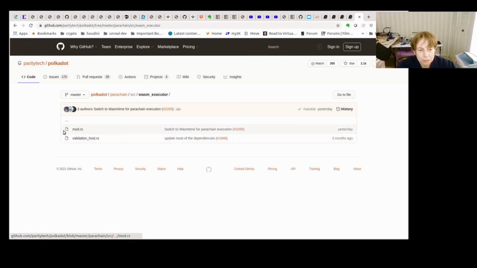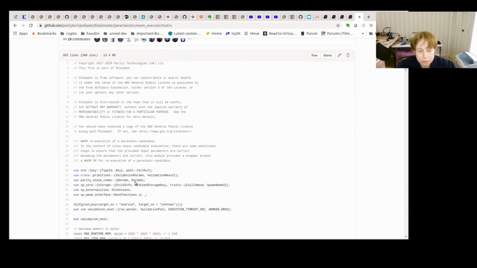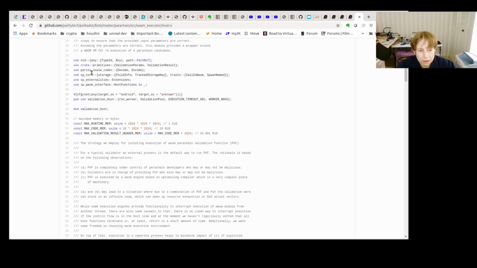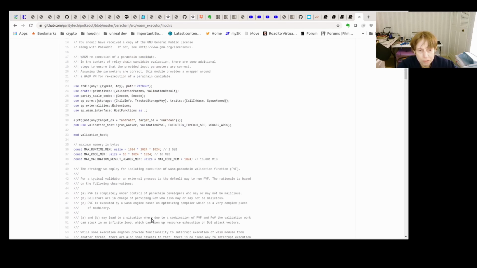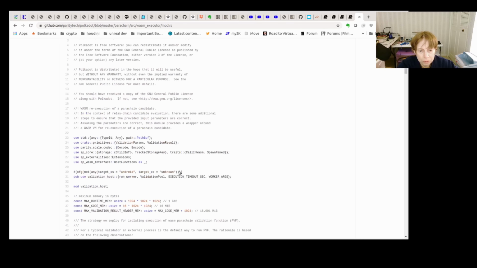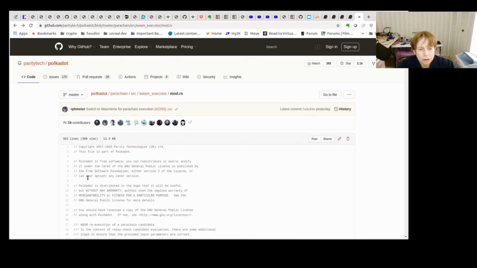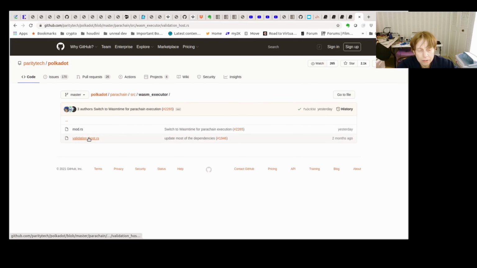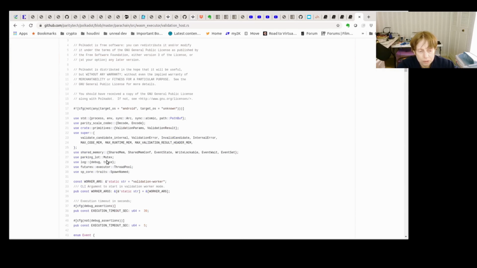Wasm, actually lib defines the library. That means this is a library. Mod, this is the old way of doing it, but the way I actually think is a better way because it's neater, the mod.rs. And you have, again, all your definitions that you need, what you're going to be using. And this is the actual code here.